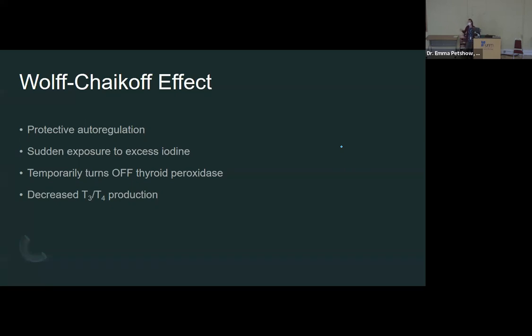It's more than our normal percentage. I think it's like 5 to 20% is typical, but all of our receptors are saturated. Then that shuts down that process. So those receptors don't uptake iodide anymore. Thyroid peroxidase won't actually bind to those iodide tissues or the iodide itself. It won't convert iodide to iodine within the cell, and therefore T3 and T4 can't be made.